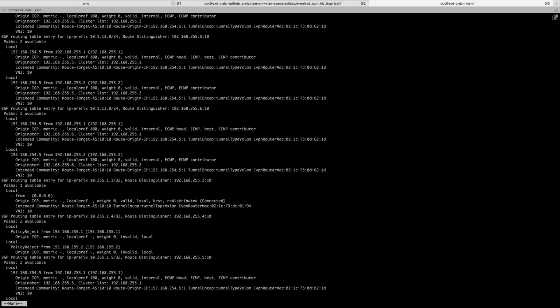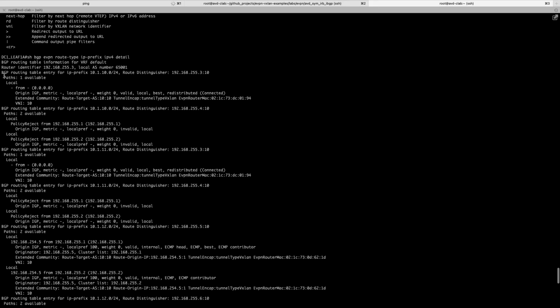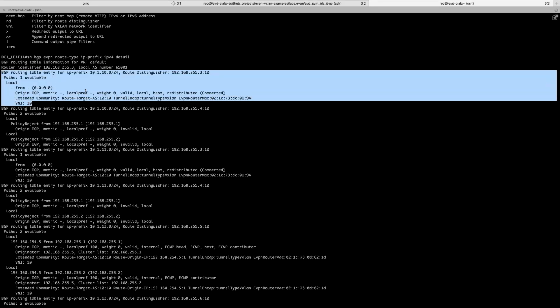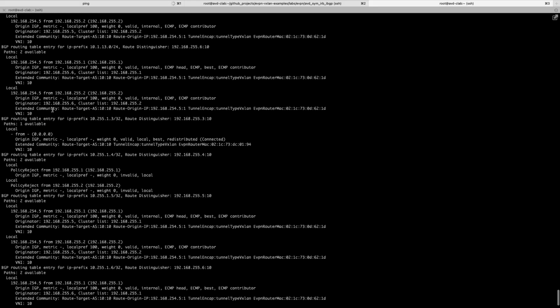Okay. So as you see, we have generated a type 5 route 10.1.10.0/24, right? What are the fields in type 5? So route target, IP VRF route target, VXLAN EVPN router MAC, and VNI, which is only the L3 VNI. We don't need the L2 VNI in a type 5 route. If you remember the type 5 fields. So basically we are generating a type 5 route.